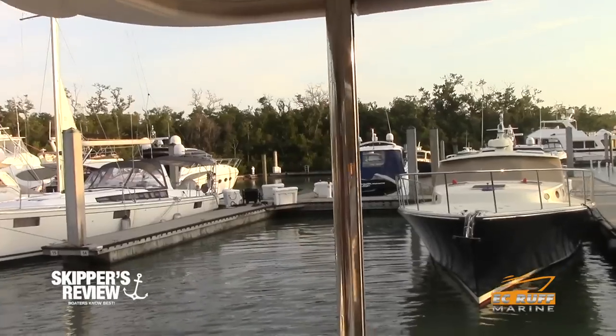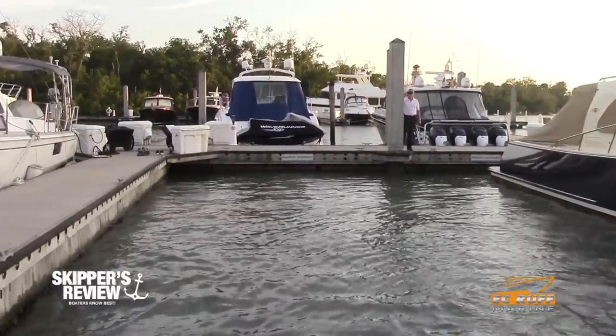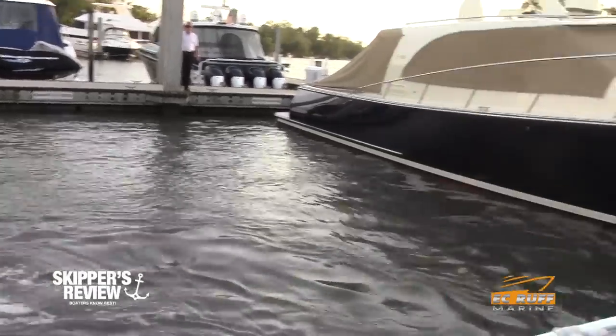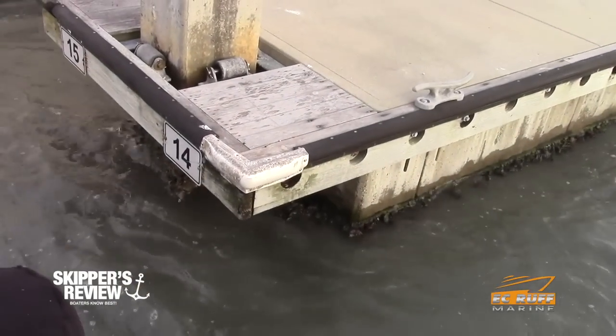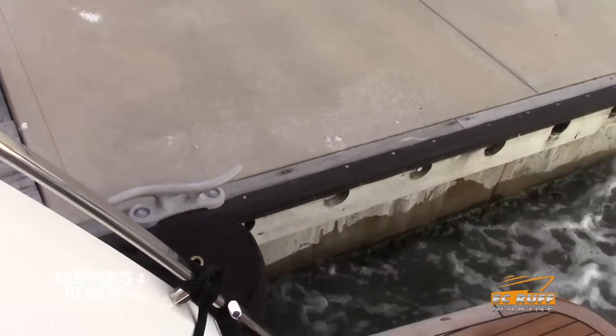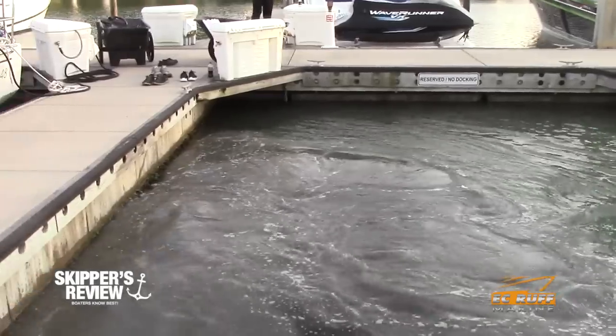What we're going to see next is Nico actually docking the boat using the remote. So we just saw the boat being docked by Dockmate. How does it communicate with all the main systems? This is a transceiver — it transmits and receives — and it has a light that lets you know it's in communication. We use technology called frequency hopping spread spectrum, which uses five different channels of the 433 megahertz frequency range simultaneously, hopping five times a second. That means you get no dead spots on the boat and no loss of communication.